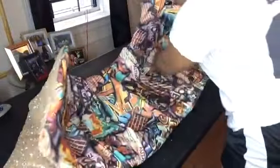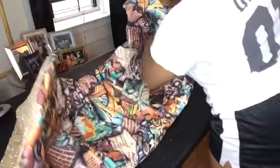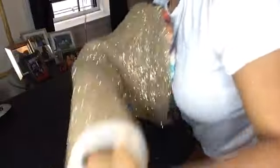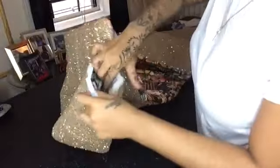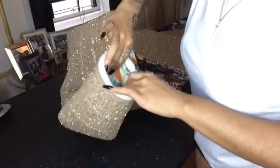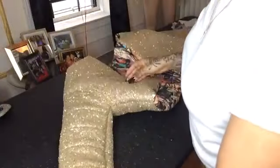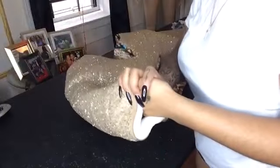Now that I've turned my jacket inside out, this will be the front, and once you open it it will show the graffiti. I have my sleeve and I'm going to take it and push it inside of my sleeve — the sleeve should come out right about here. You have the option of pinning it around the sleeve, because I'm going to put my wristband around here.